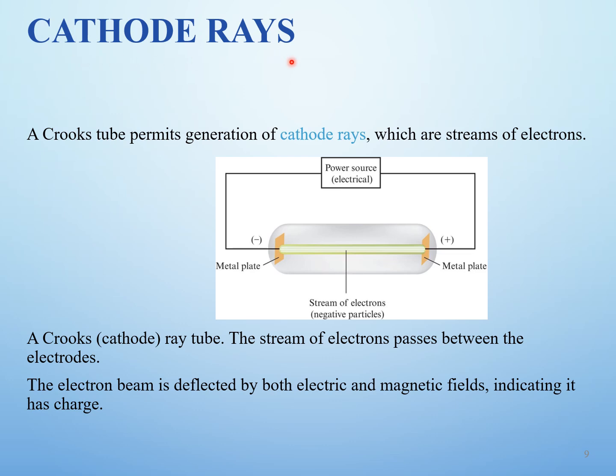So here's the cathode ray. This is the basic foundation of what J.J. Thomson used to discover electrons. The cathode ray is a stream of electrons, and they noticed that electrons are attracted to the positive side and repelled by the negative side. If you put an electric field or a magnetic field on it, it will bend the electron beam, the cathode ray, indicating it has a charge. If it's a negative field, it will go away from that field. If it's a positive field, it will go towards that field, since it's a negatively charged electron.